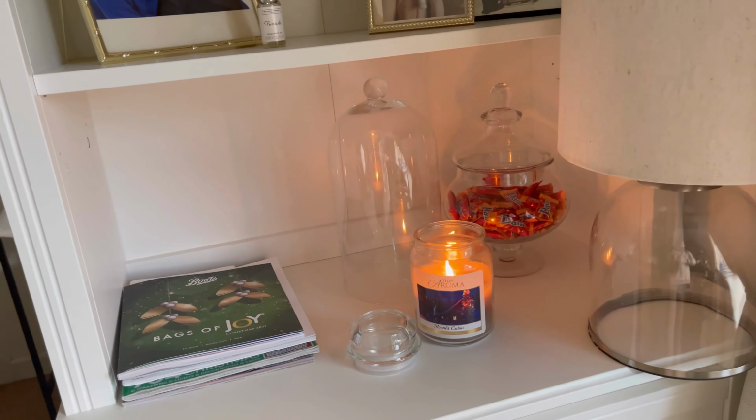So to clean my glass, I like to use a clean, dry tea towel with my Method glass cleaner, and it leaves it streak free.